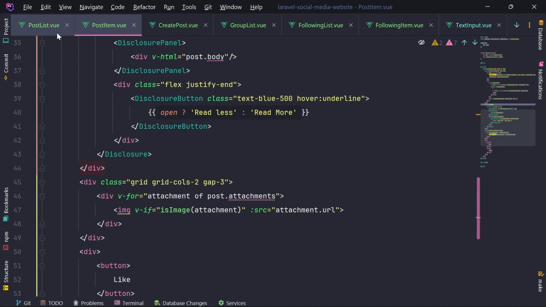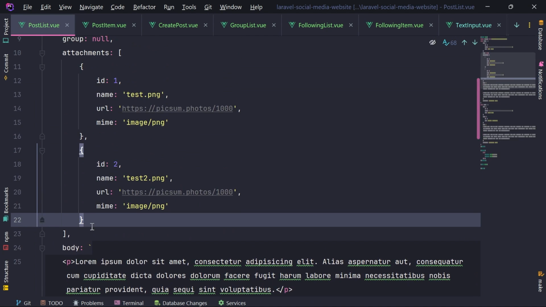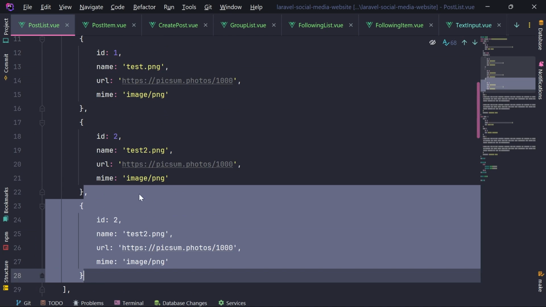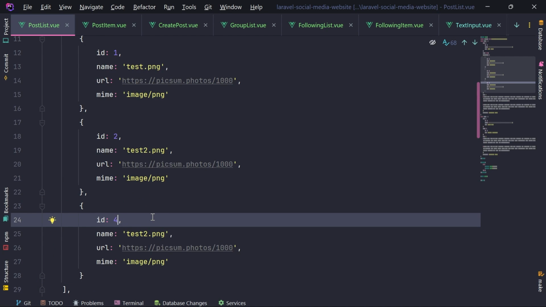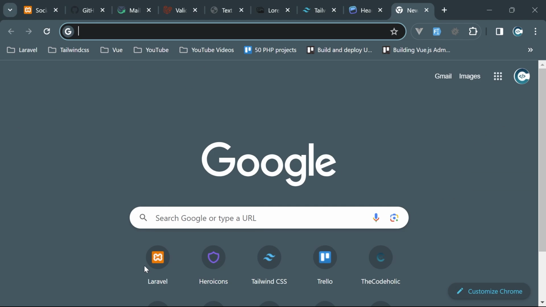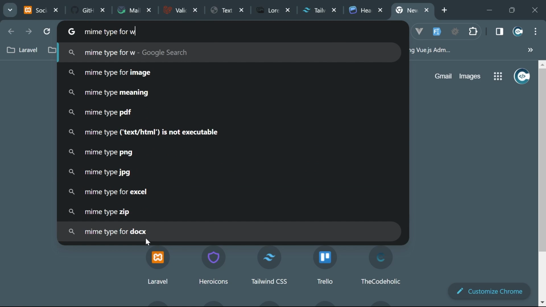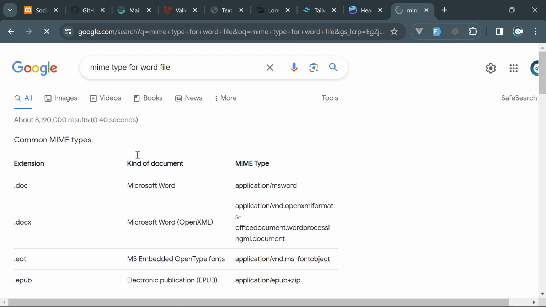Cool. However, what if the attachment is not an image, and let's say it is a Word file? Let me search for what is the MIME type for the Word. I think it's called application something, application word. MIME type for Word file. Application MS Word.